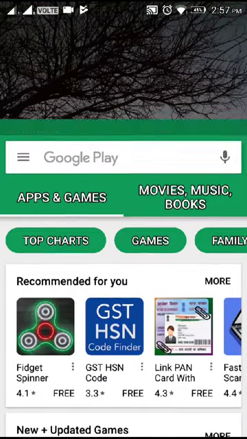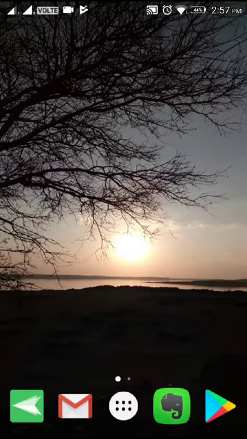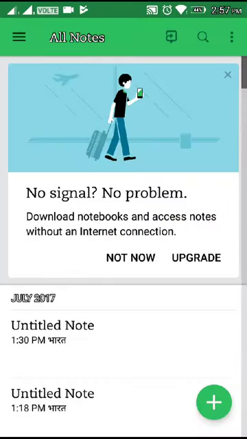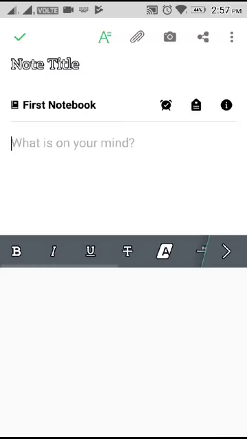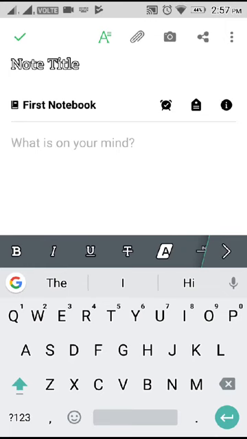So let me go back to my home screen and use my Evernote app to type something. So you can use any app which allows you to type, and in this case I'm just using an Evernote app. So I want to type in Hindi here. So let's see how we could do that. So I was expecting a Hindi or another Indian language keyboard to appear here since I installed Google Indic keyboard. But if you see, the keyboard is just English.